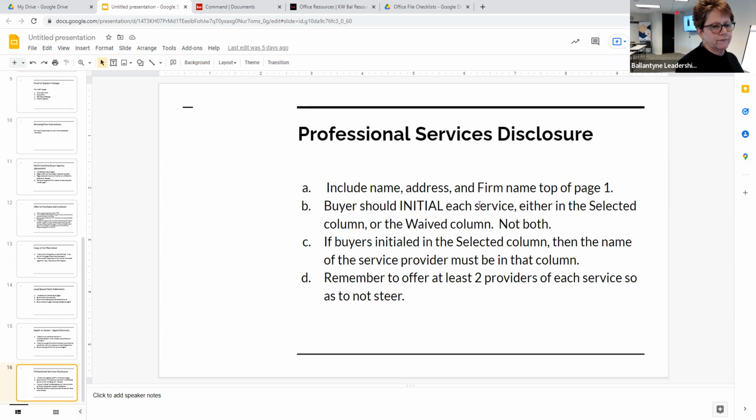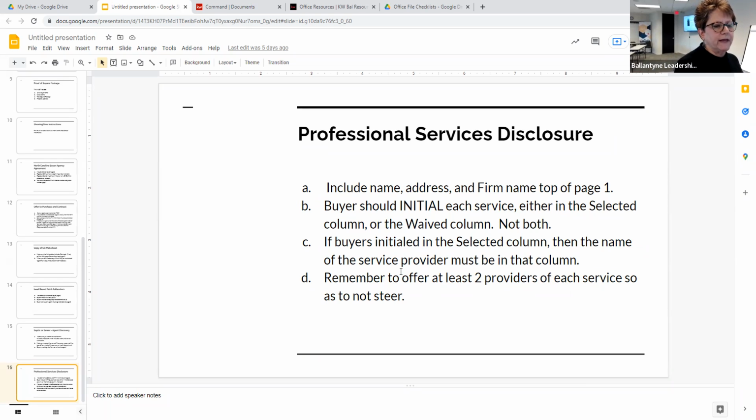And professional services disclosure. You have to include the name, address, and firm name at the top of page 1. And the buyer should initial each service either in the selected column or the waived column, not both.